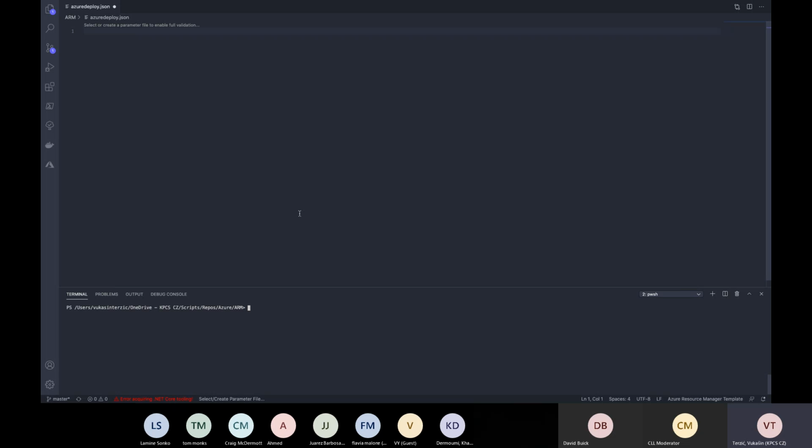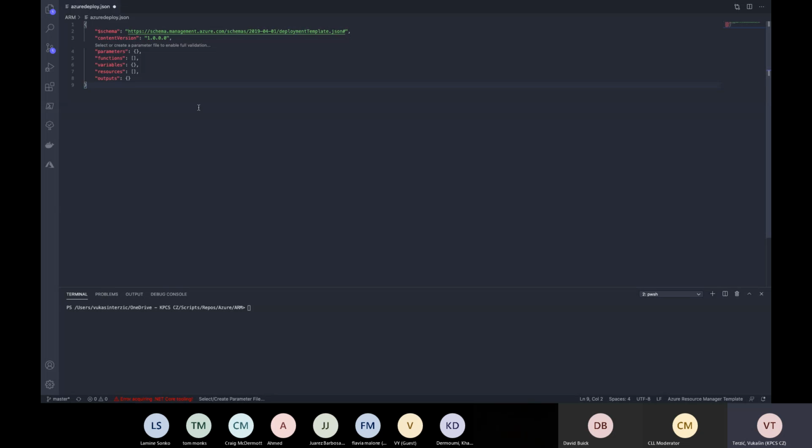And if you just go to Visual Studio Code and type ARM, this will create a basic ARM structure for you. And you can see that there are a few different sections here. I'm not going to cover all of them today because I don't think we have enough time to do that. So today we will just focus on a few sections.